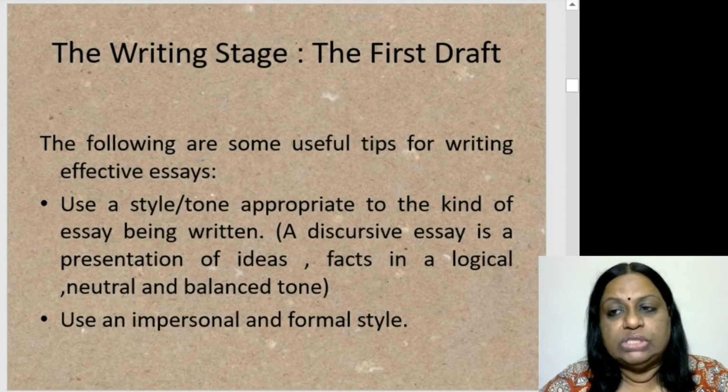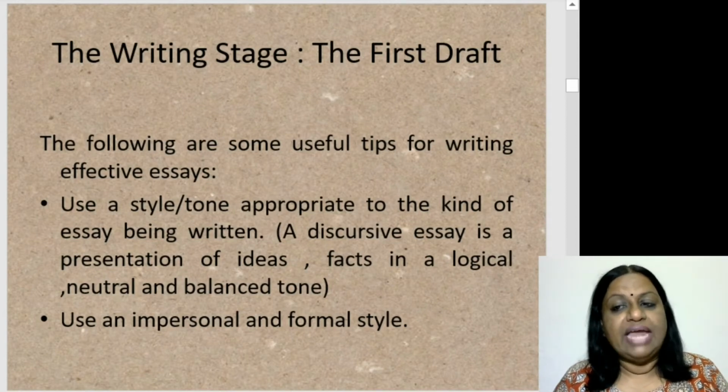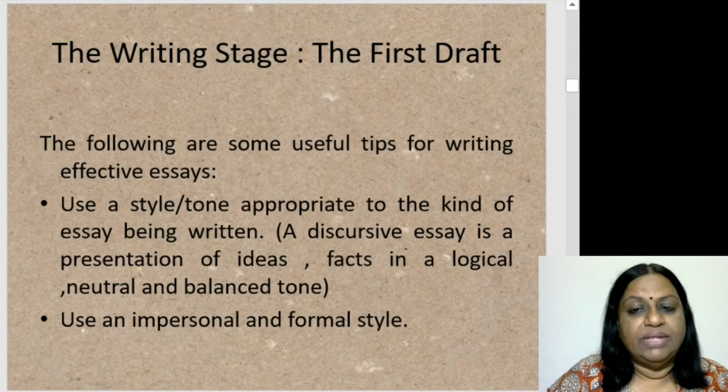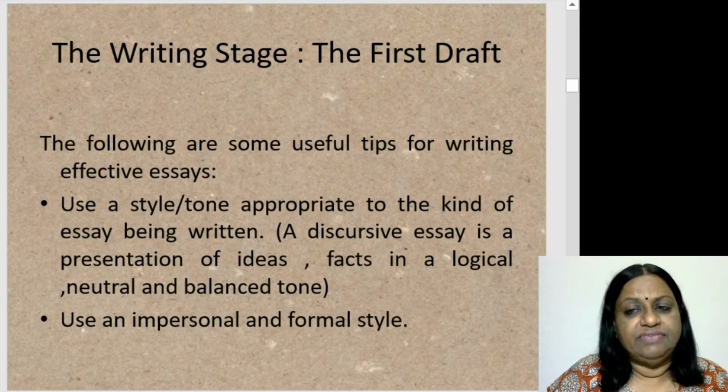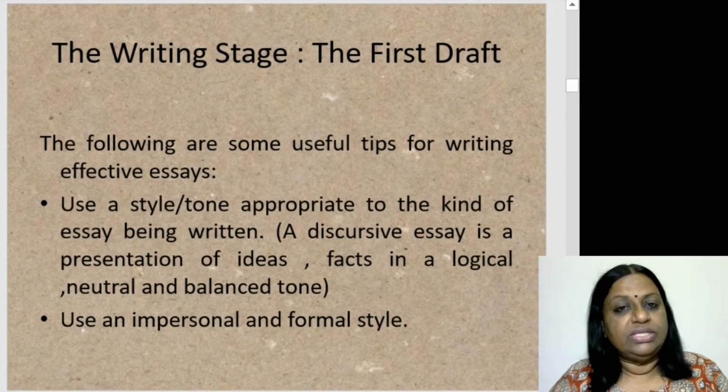Here are some useful tips for writing effective essays. What should you take into consideration while writing an essay? Use a style or tone appropriate to the kind of essay being written. For example, a discursive essay is the presentation of ideas and facts in a logical, neutral, balanced tone. So use an impersonal and formal style. For example, if it's an argumentative essay, again use an impersonal formal style, but there you need to take a stand. So take a stand, but don't be biased.